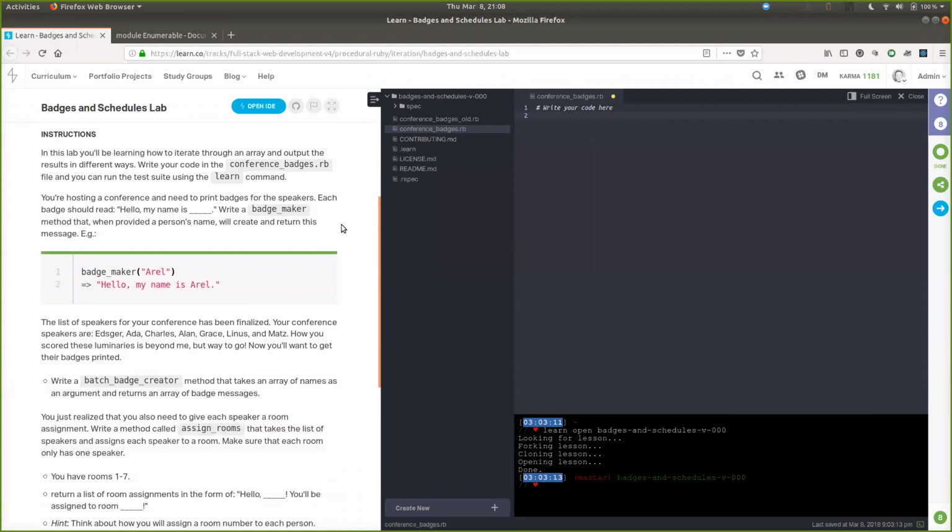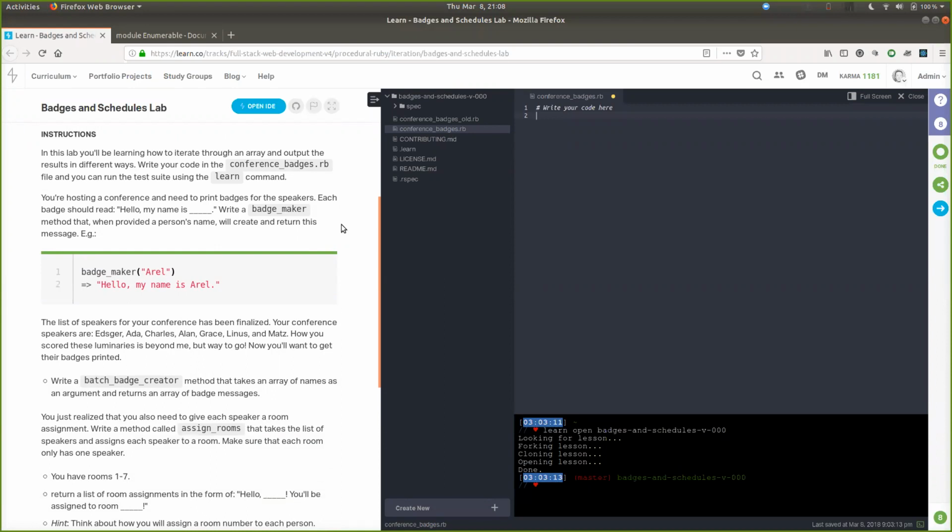So, instructions. In this lab, you'll be learning how to iterate through an array and output the results in different ways. Write your code in the conferencebadges.rb file, and you can run the test suite using the learn command. You're hosting a conference and need to print badges for the speakers. Each badge should read, "Hello, my name is blank."